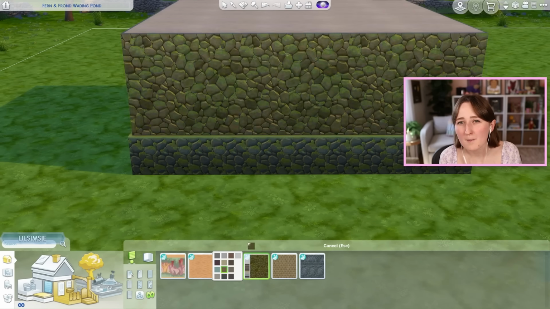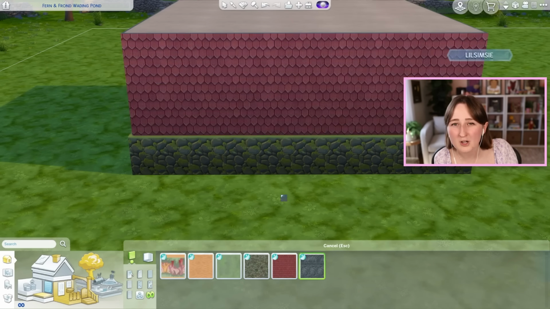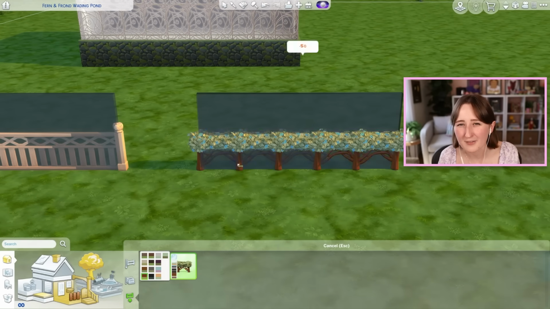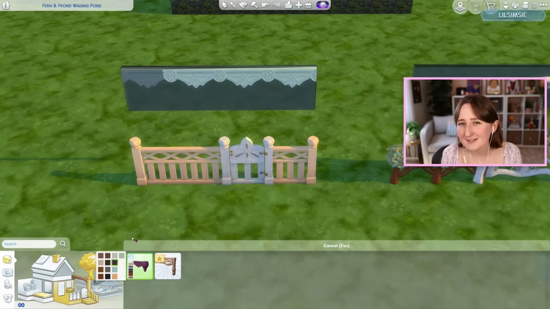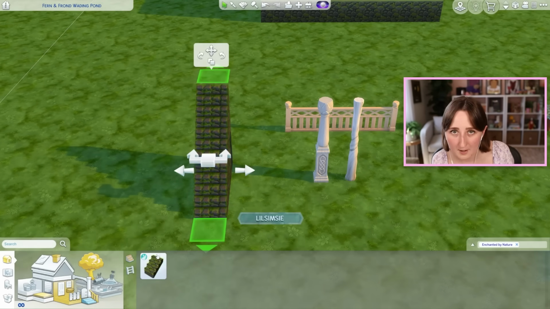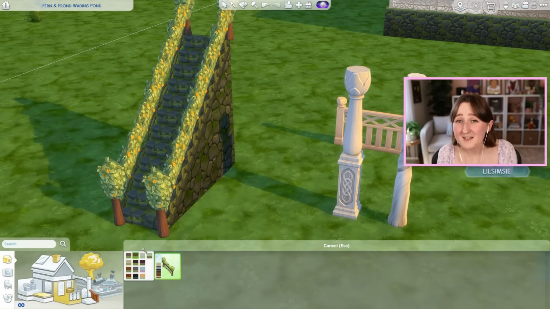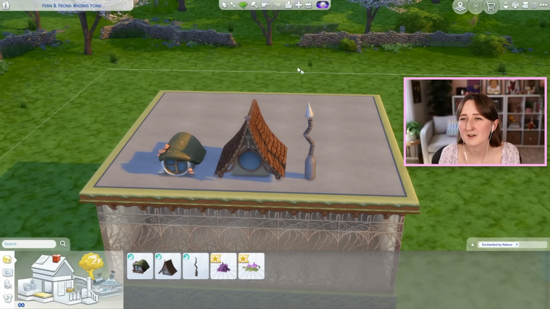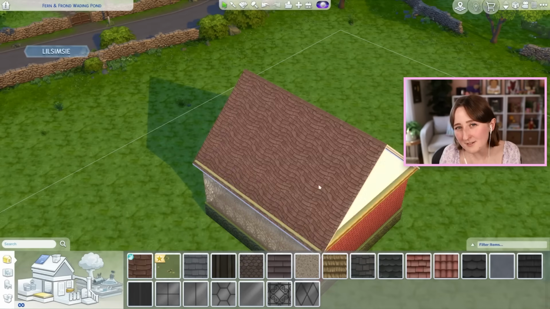I think I care a lot more about the build mode, like the windows and the columns and the wallpapers, than I do about the buy mode, like the furniture and decor. I don't dislike the furniture, but I think I just know that it's gonna be harder for me to use a mossy fireplace in my everyday gameplay. This stuff is beautiful and very special and very unique, but that also means that it requires sometimes very special and unique builds for it to make sense.